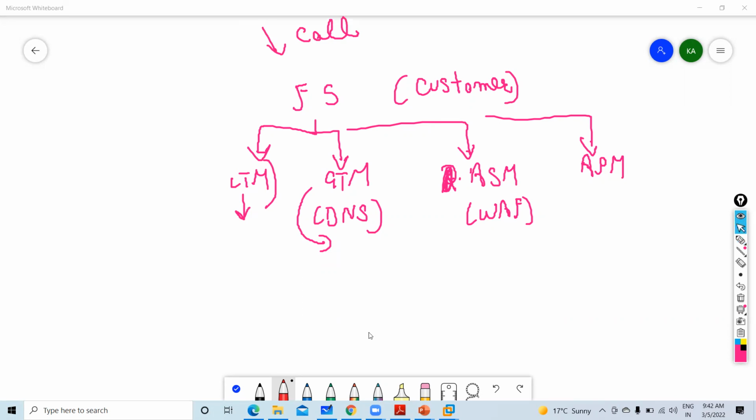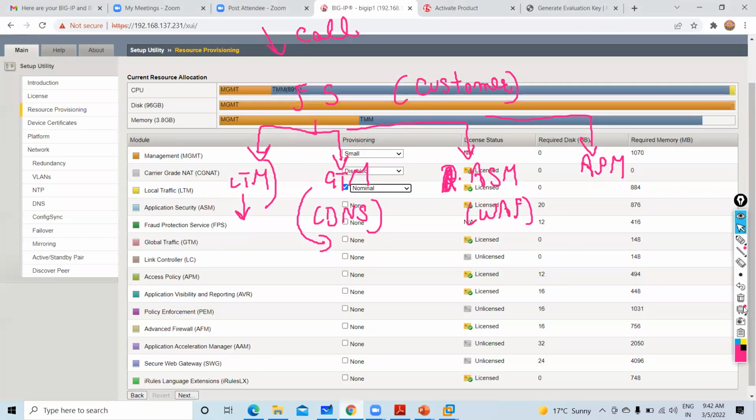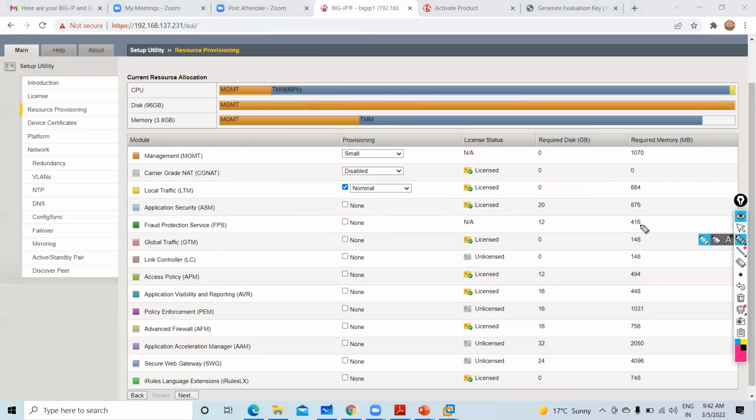In that case, guys, they will give a license with only the LTM module. So what I'm saying is, you will see here that in my license key, I have got LTM, ASM, GTM, and APM also. Can you see the license? But in production, you will not see it like this. Whatever license key you got, you purchase from the sales team.